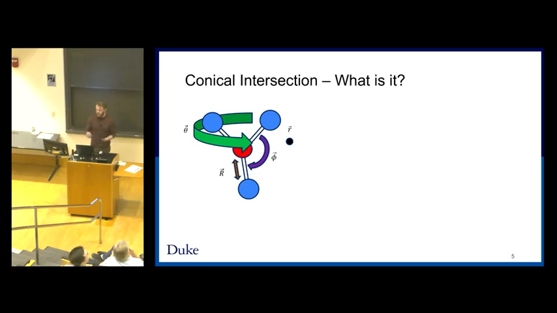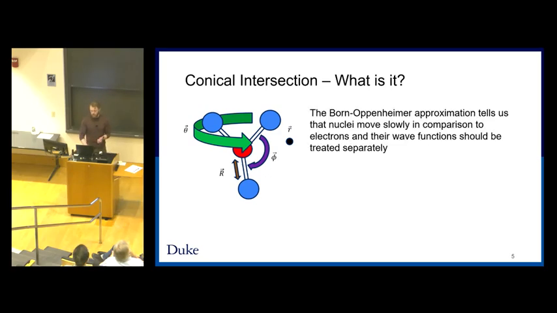So speaking of interesting Hamiltonians, what is a conical intersection? Understanding a conical intersection really requires understanding the Born-Oppenheimer approximation to some extent. That's the idea that we have vastly different mass scales and speed scales for the nuclei and the electrons. Because of this vast difference, we can think of the nuclei as being clamped, and the result of their kinetic energy on the electron's energy can be thought of as a perturbation.